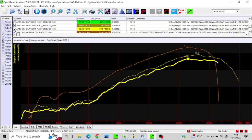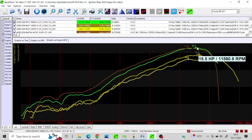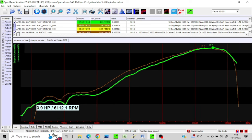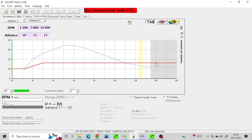I then put in 16 degrees and got pretty much what I wanted. You could argue at peak I may want a little bit less timing, but I am losing it up the slope so it's not quite as good. I deselected 10 and 13 to keep it cleaner. Then I kept going — 18 gave me a little bit more up the curve again, not necessarily any more peak. Then I went for 20, which gave me pretty much what I had before, in fact a little bit more. 20 degrees flat worked quite well. Then I went 22, and I programmed it in — it's simple as that, just a flat line curve.